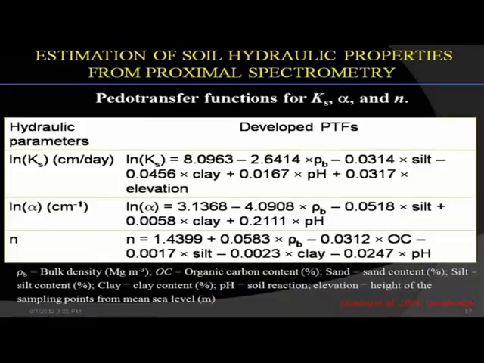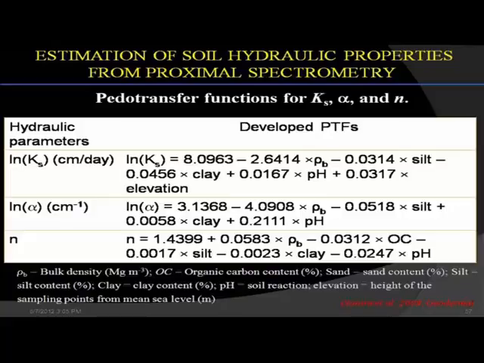Then we have also tried to see how hydraulic property can be estimated using hyperspectral remote sensing, using the spectrometer near the target, that's proximal spectrometry. So what happens in the case of soil, when you have a property called hydraulic property, that is the saturated hydraulic conductivity, Ks, which is very difficult to measure. Difficult in the sense it is very time consuming and intensive. You need to spend a lot of time and effort to have hydraulic conductivity estimated in lab conditions.